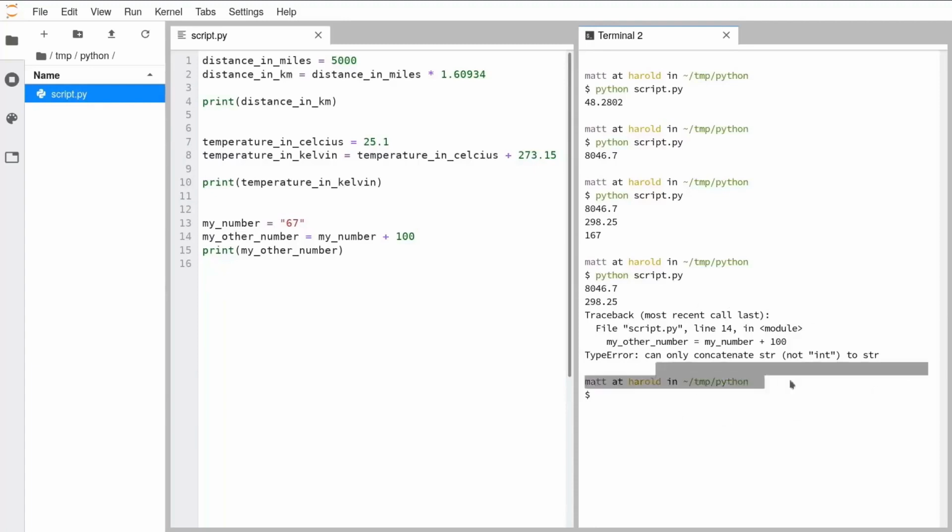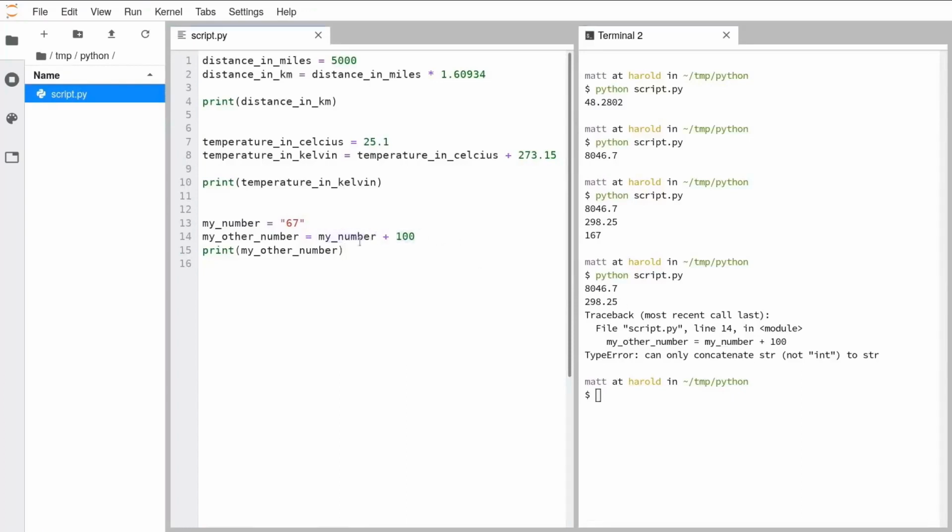And so if we look at the error over here, the way that I read Python errors is by starting on the last line. It says type error. So that's telling it's an error to do with data types, where types are things like strings or floats or integers. The error message itself is saying it can only concatenate strings and strings. Remember, this is a string, which means that my number is a string, which means that we're doing my number, which is a string, plus an integer.